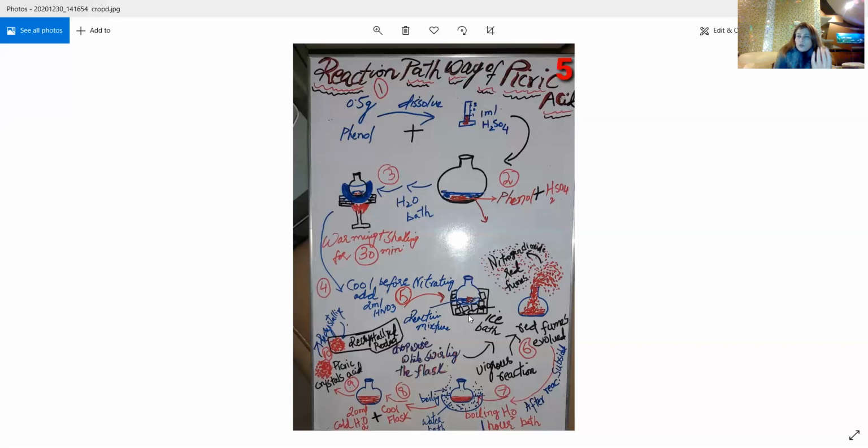Then you will add 2 ml of nitric acid, drop-wise, as I've mentioned. You are going to observe that a vigorous reaction will start, and you can see here the red, orangish fumes emerging and escaping from this flask. These are all nitrogen dioxide, red fumes, evolving and escaping from the flask. So you will let that happen.